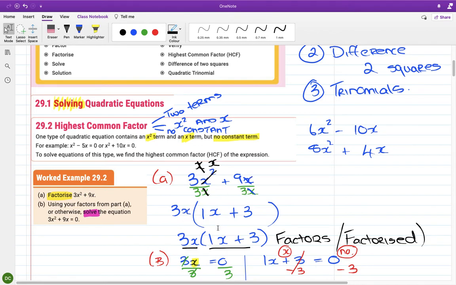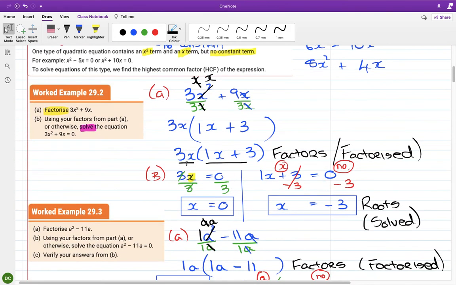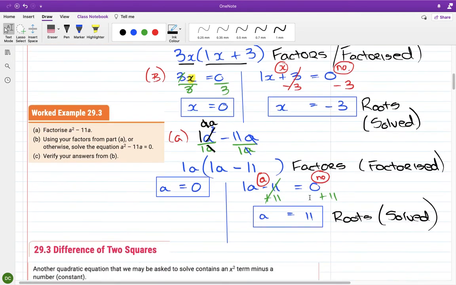Divide by that common factor, and that's how I got what's in the bracket. And then I split it up. I took my first factor here and let it equal 0, and then I took my second factor here and let it equal 0, and then I solved. And repeated that here. Now, there was a part C to this, so I just want to do it rather than ignore it, although I think you know how to do it. And so that's part B. So part A was factorize, which is what we did. Part B was solve, which is what we did. Part C then, part C is verify.